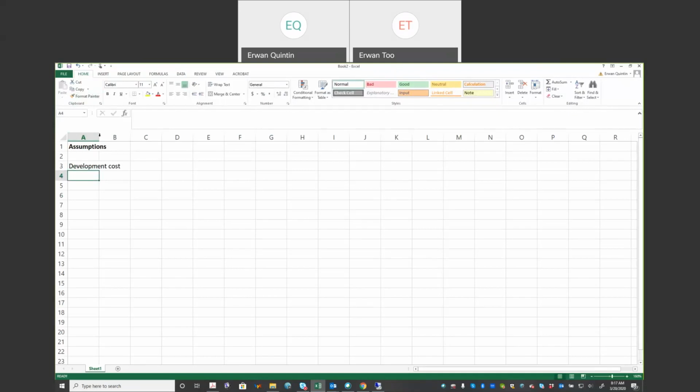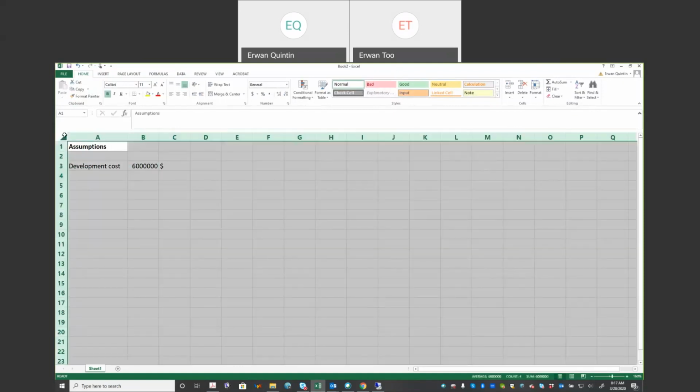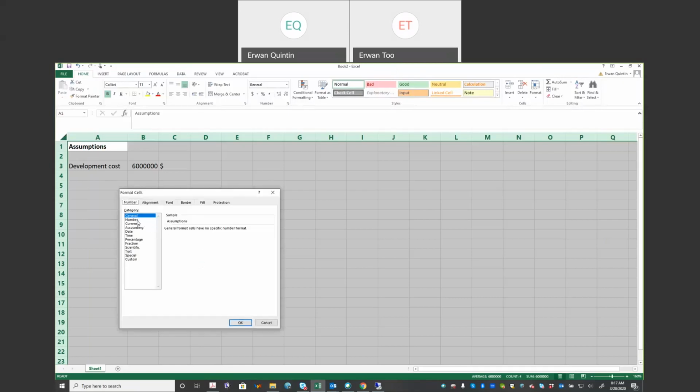And here, according to the case, it's going to take $6 million to build the facility. Of course, I'm going to want to format my numbers really nicely. So here, what I'm going to do is take the entire tab, the entire space that I'm using, and format everything right away as number with 2 decimals and separators. So sometimes we will want to adjust this format, but most of my numbers are going to come with 2 decimals and a comma separator.